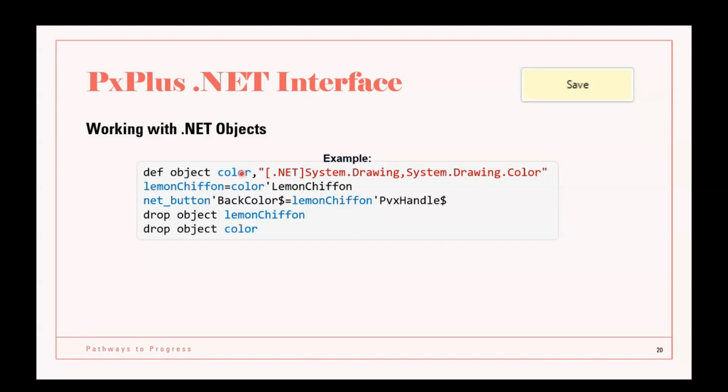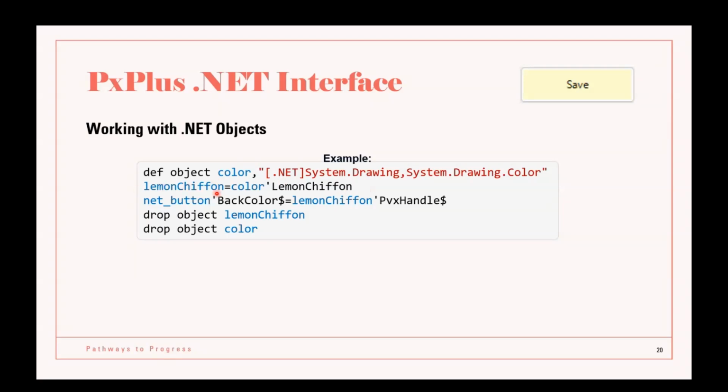But that color object itself doesn't have any value to it. There's no color set yet. But I want to use a color with a name. So I can use the property LemonChiffon that this object provides me. What this property does is return a color object with the RGB values all set to be the color lemon chiffon.